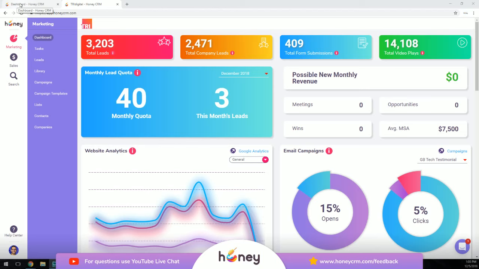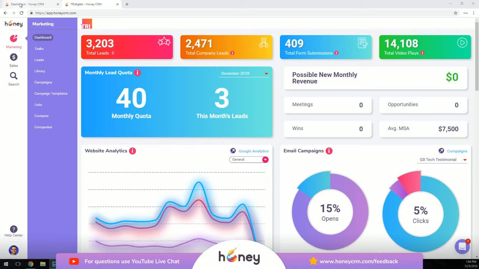So when you first log into Honey, depending on your role, you're going to see this marketing dashboard or a sales dashboard. I have a sales admin, so I kind of have a manager role. So the first thing that opened up for me is the marketing dashboard. And I'm going to go over this dashboard and all the things it can do. Now, I know that a lot of the people that register for this live stream are existing clients that already know a lot of it.